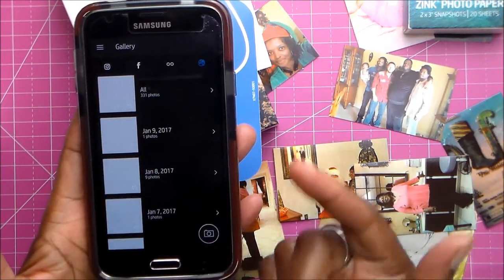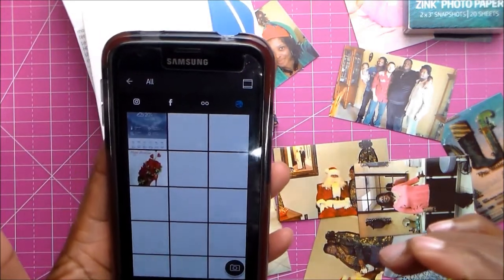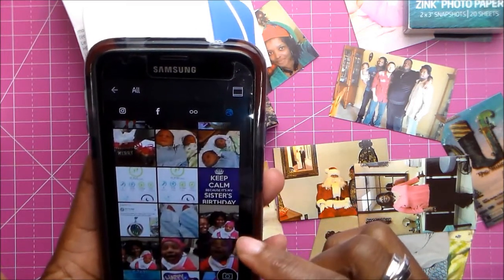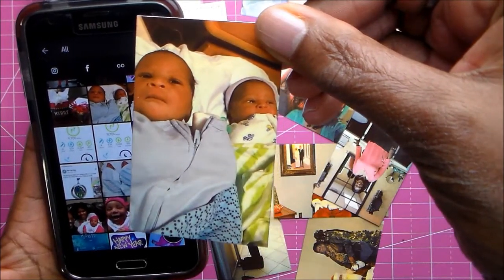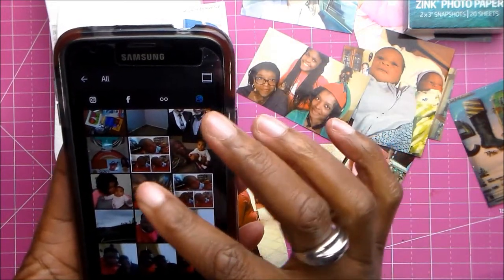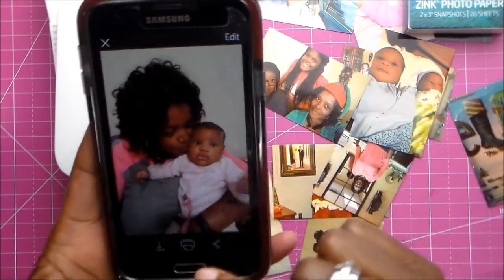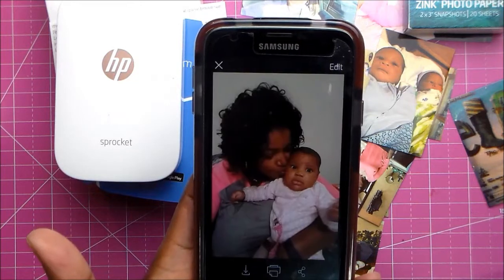In the app you can pull pictures from Facebook or several different locations. I'm going to pick a photo - let's see, I did the grandbabies, the grandsons. I got pictures of the boy babies that are only about a week old. Let's find something that's already kind of light. I'm going to do that one - a picture of my daughter and my granddaughter. I'm not going to edit anything, I'm just going to print. So this is print here - it is sending.